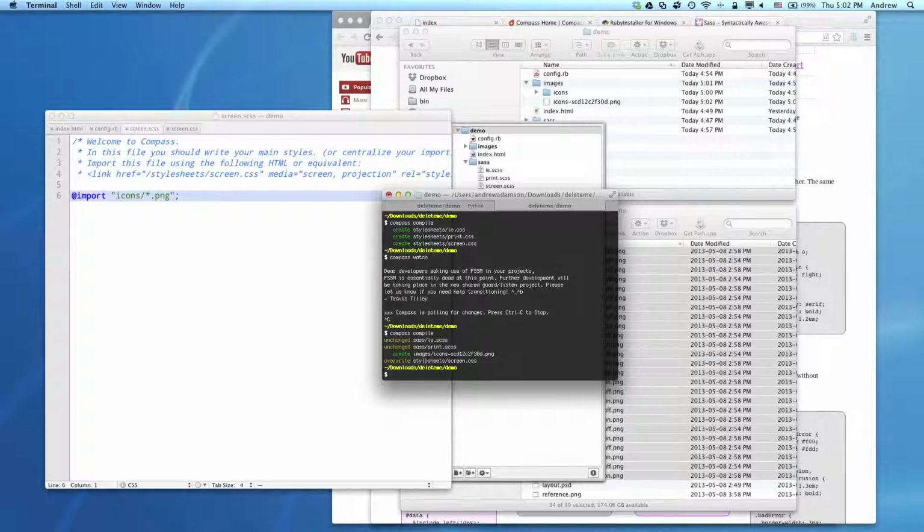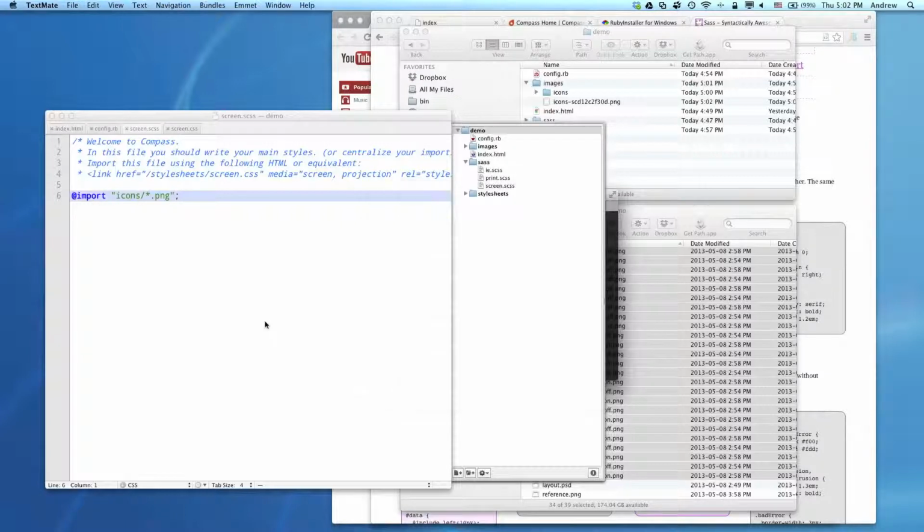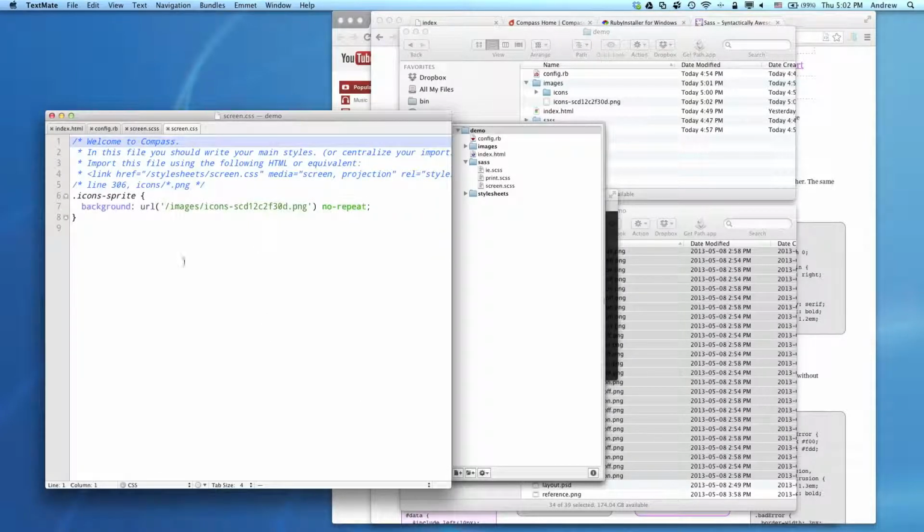So at the end of the process, it has done two things. It has created a new image, and the image has a unique name. Anytime that you change one of your sprite images, one of the source images, and recompile, it's going to produce a unique name. And then the second thing that it's done is it's modified the CSS file. We go here, and it's now linking to it. So that's step one in getting the sprites done.